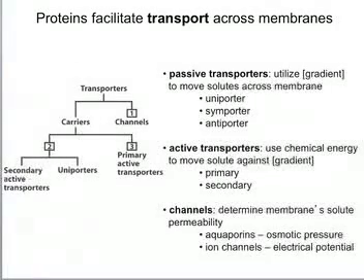This determines a membrane's solute permeability, so we could imagine that the membrane would be permeable to different kinds of solutes depending on what kind of channels there are that might selectively allow transit of one kind of compound and not another. There are many channels that could be discussed, but here are two examples: the aquaporins that regulate osmotic pressure by allowing the flow of water, and then of course ion channels that regulate electrical potential across the cell membrane.